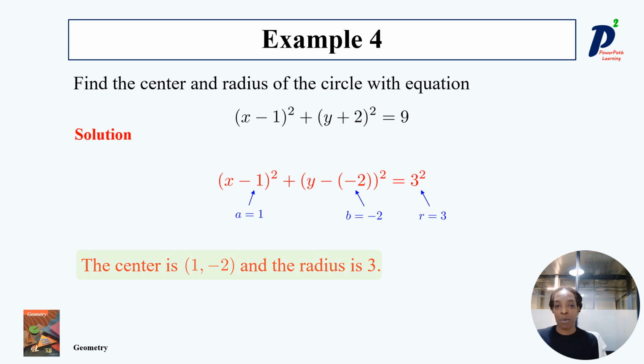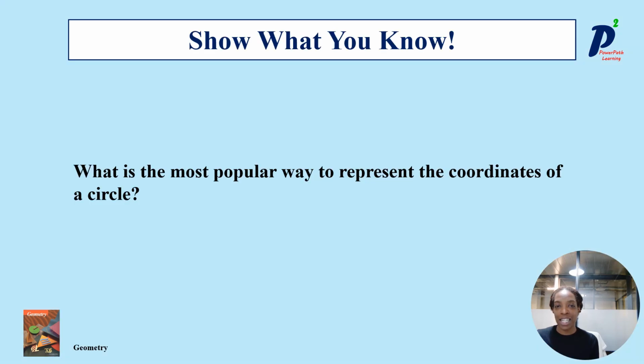Okay, hopefully that wasn't too much. You guys did an excellent job today. You are probably distance formula experts, and I know you're going to have no trouble finding the equation of a circle in the future. Now, before you go, turn to your classmate and show what you know by answering the question: What is the most popular way to represent the coordinates of a center of a circle? That should say center. And I will see you in the next video.